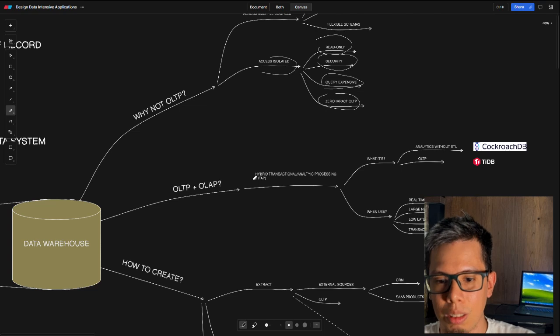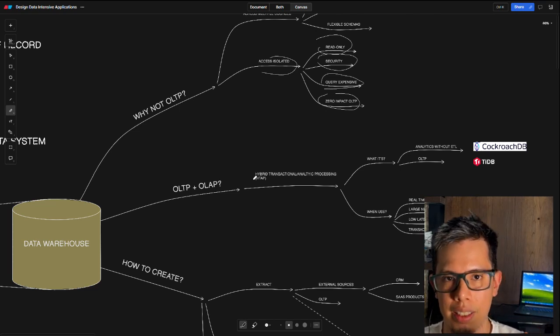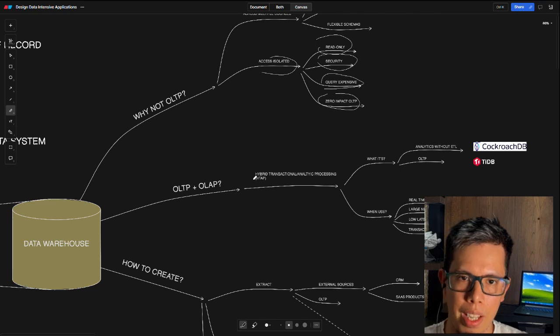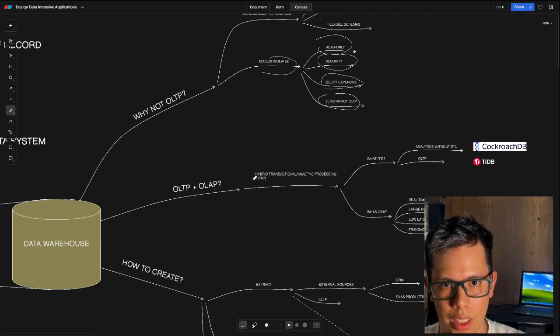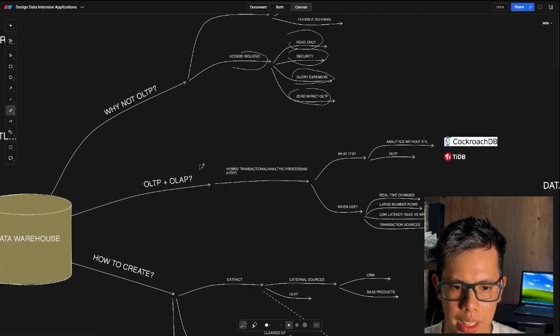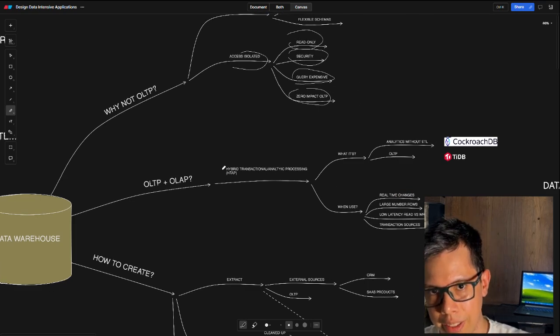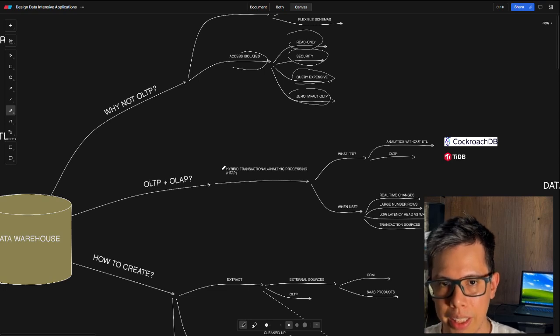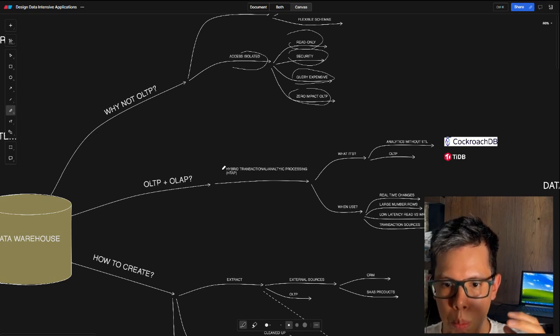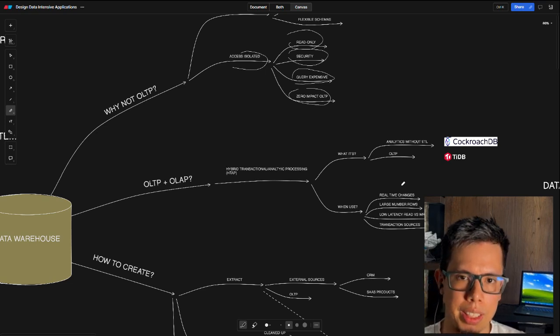So in that case, you would prefer to work with a storage that supports analytical processing. Keep in mind that this kind of database supports both write and read, and the read is very fast with a large volume of rows, with low latency and with real-time changes.